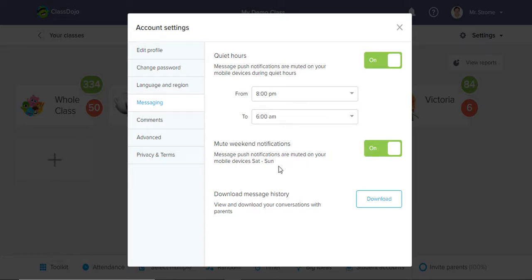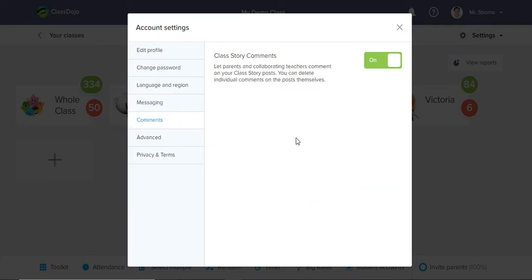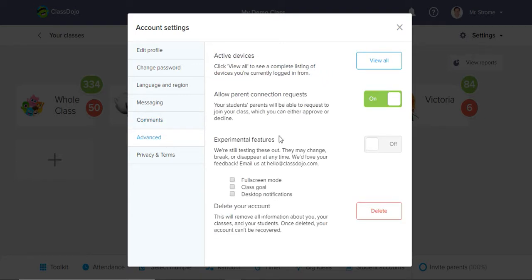So this is very helpful, so you can get some time away from parents contacting you all the time. Here in the comments, here is to let parents comment on things. And here's a lot of advanced settings, which I won't go through right now.